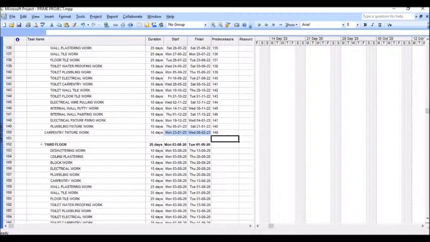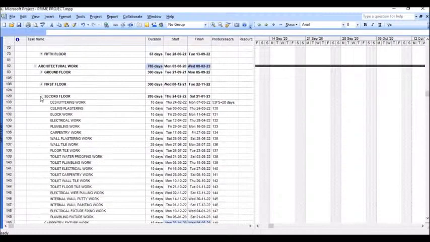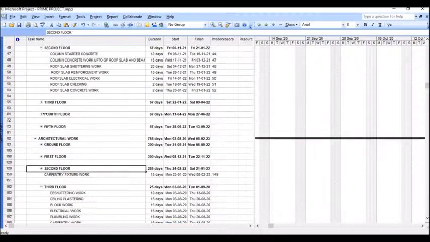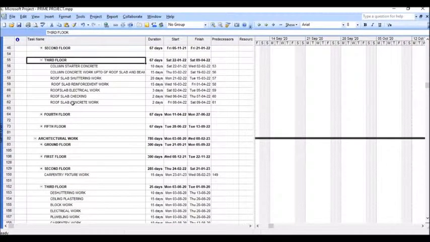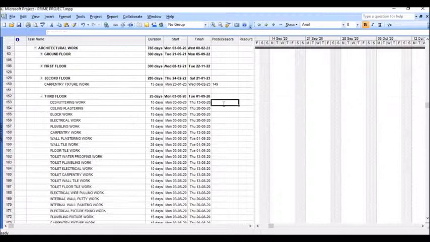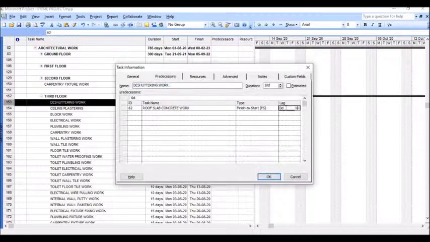Now we are going to give the predecessors for the third floor. I am going to select the structural works third floor de-shuttering works. It is cast on activity ID 62. So 62, double click on the activity and give 28 days lag.